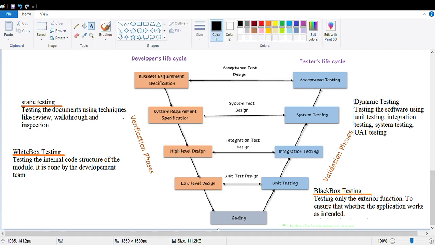So friends, this is the definition of dynamic testing. UAT is user acceptance testing.